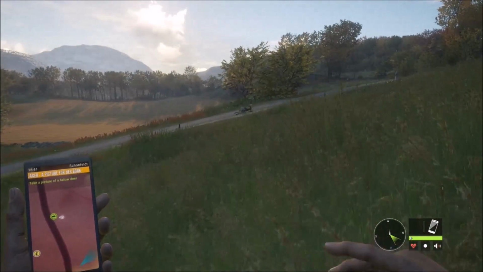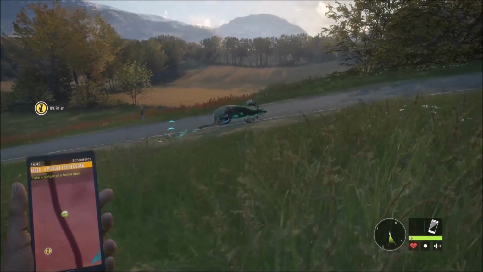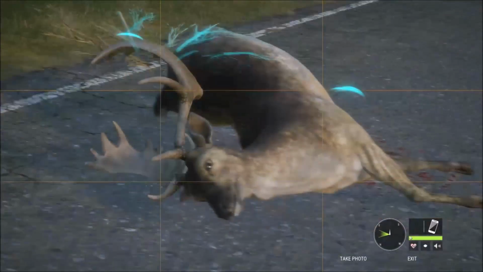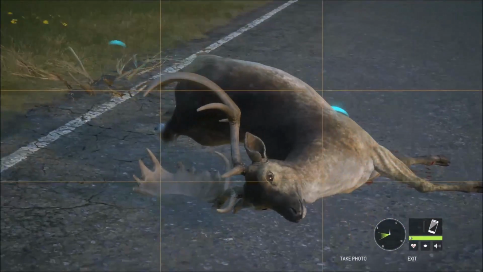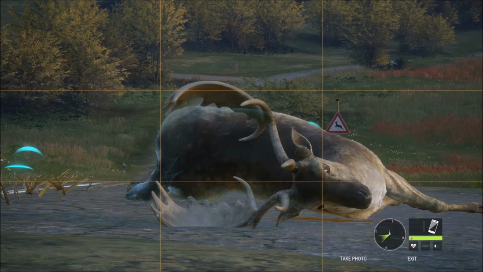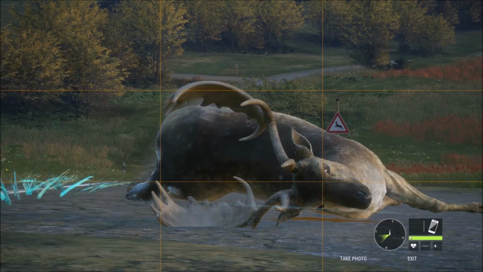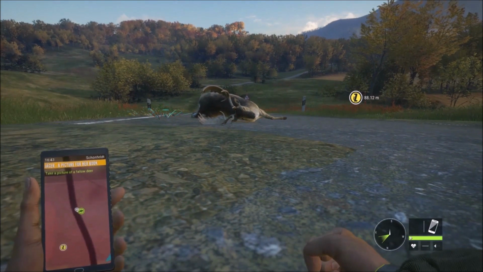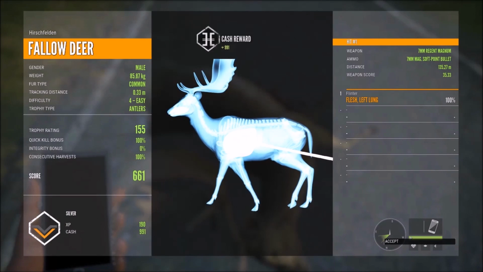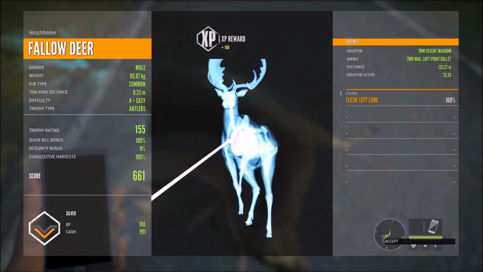I was going to try to get a picture of this guy because he was bedded, but he got back up, so we decided to just take him down. We'll take a picture since you can kind of see him pretty well. Try to get the antlers in it as good as possible. That's kind of cool. There's a deer crossing sign right in the backdrop of that picture. Alright, so we'll grab him. 155, and he was a silver. We had a left lung shot.